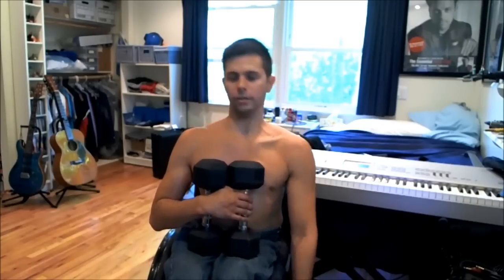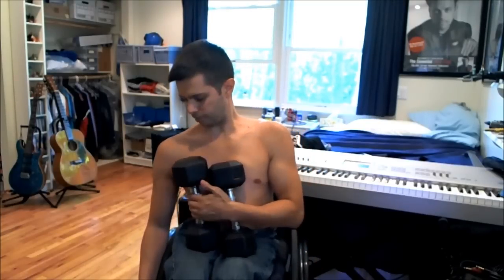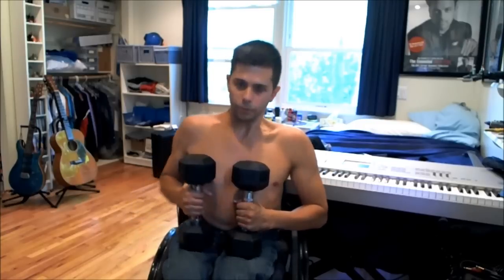All right, so lateral raises, and then military press, and I'm going to attempt it with 15-pound dumbbells, but we'll see how that goes. I'm never confident in being able to do certain weights, but we'll see. I think I'll be able to do a little bit, and then maybe have to go down to the 10s for maybe the third or fourth set, something like that. Having trouble with the brakes again. Okay, here we go.